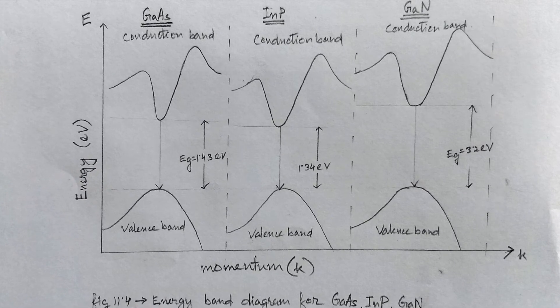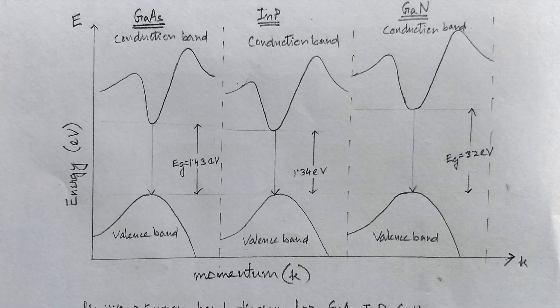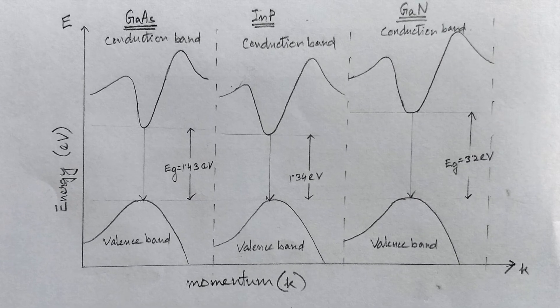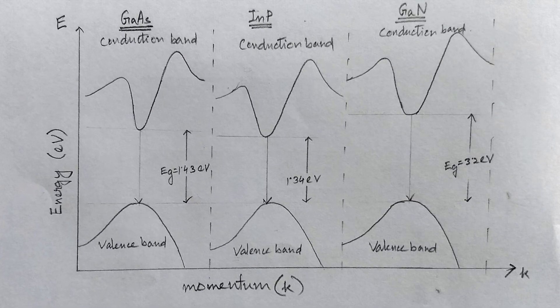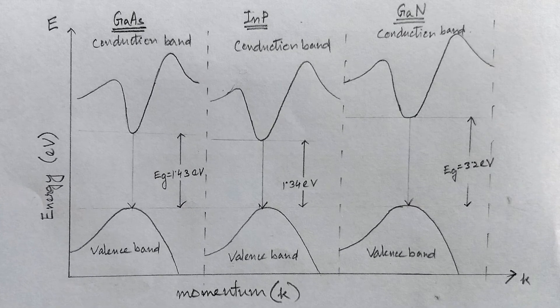For gallium arsenide, gallium has a valency of 3 and arsenic has 5 valence electrons. This is what's called the group 3-5 semiconductors. There are a number of other semiconductors that fit into this category.